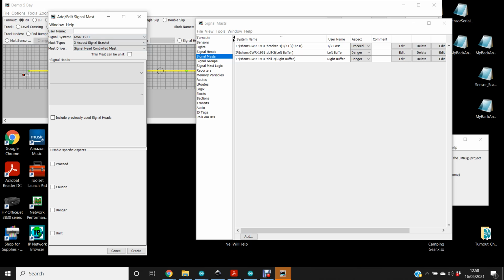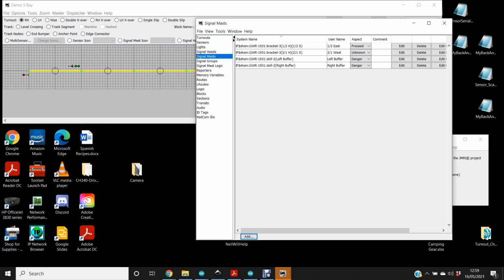So this is going from 2 to 1, and it's heading west. In fact, I needn't really put this east-west, because it's going from block 1 to block 2 or block 2 to block 1. So we do the same. We put 2 to 1 home and 2 to 1 distant, and disable the unlit.